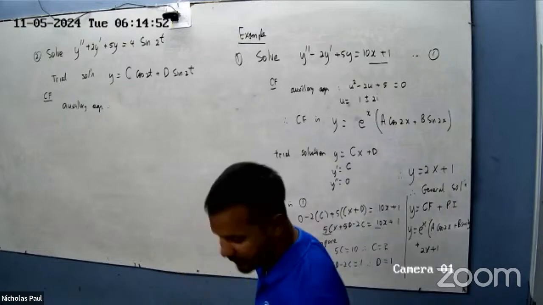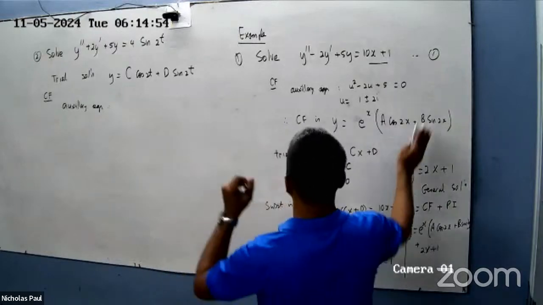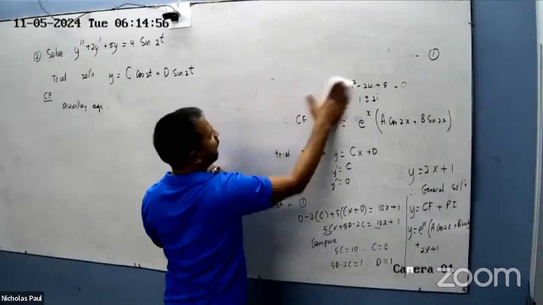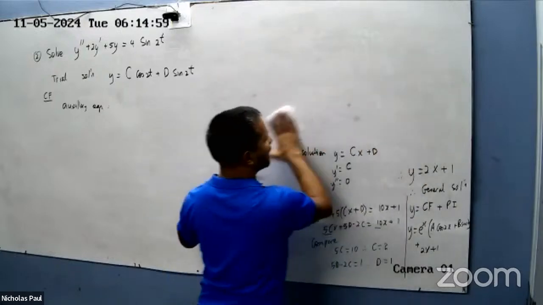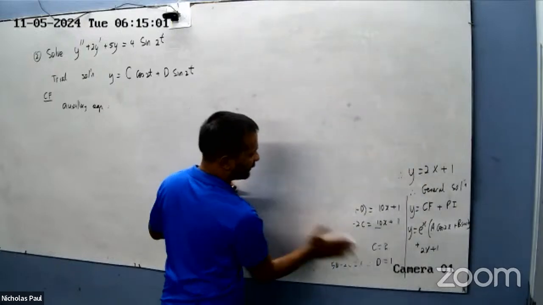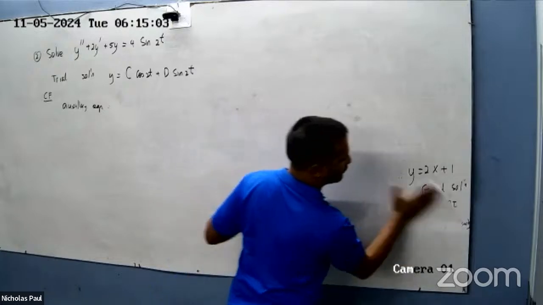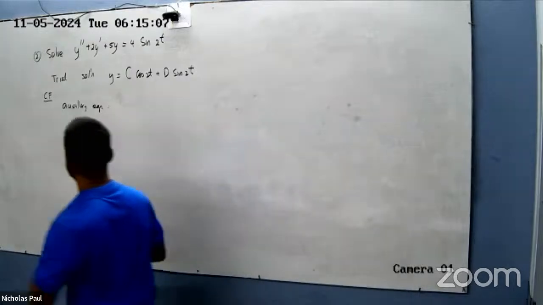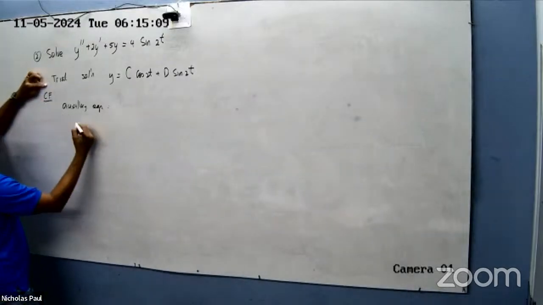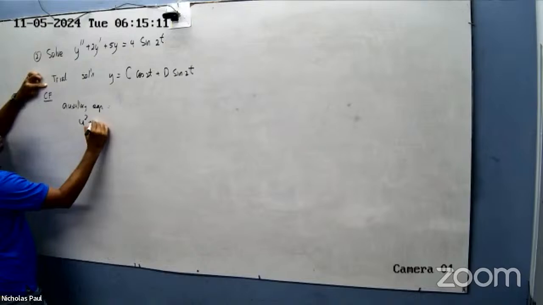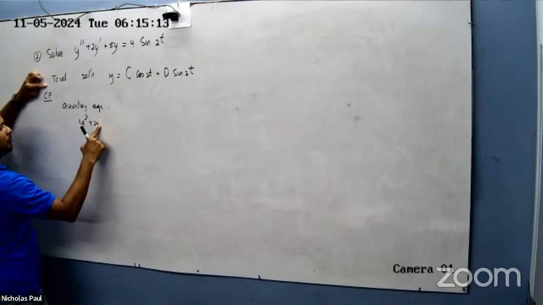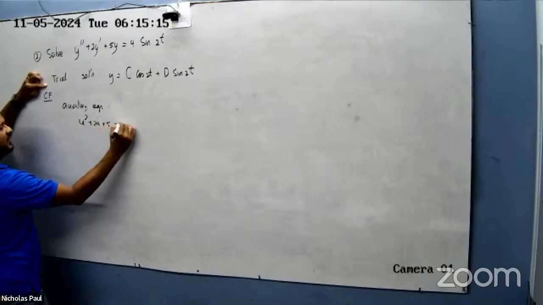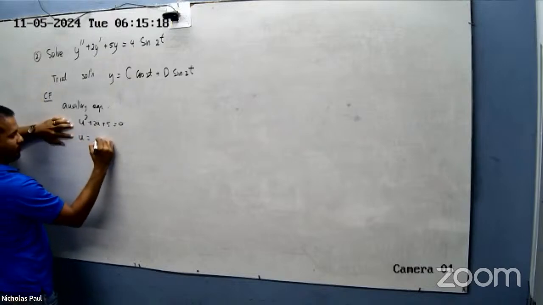All right, let's show this one. I will show you a way that might help you with comparing coefficients. You don't have to do it once you can pick out the necessary things. So the auxiliary equation here will be u squared plus 2u equals 0. So you got u is what?